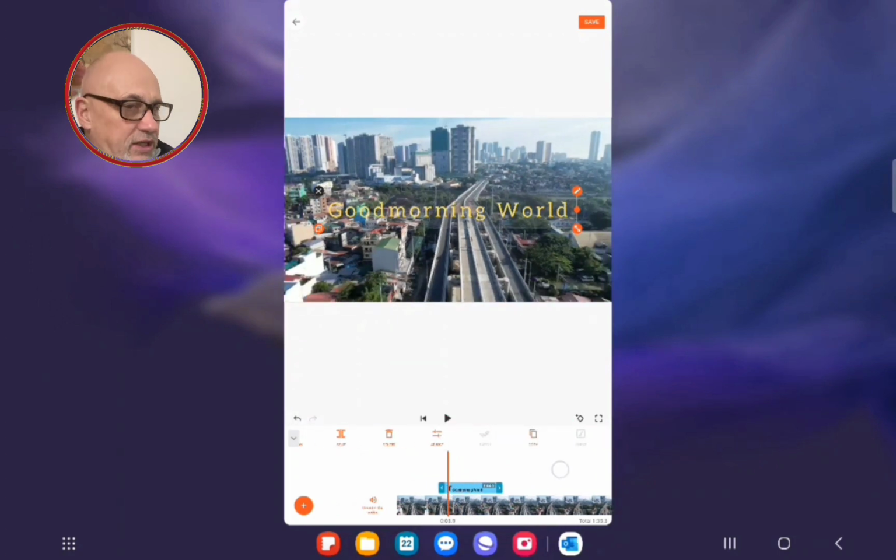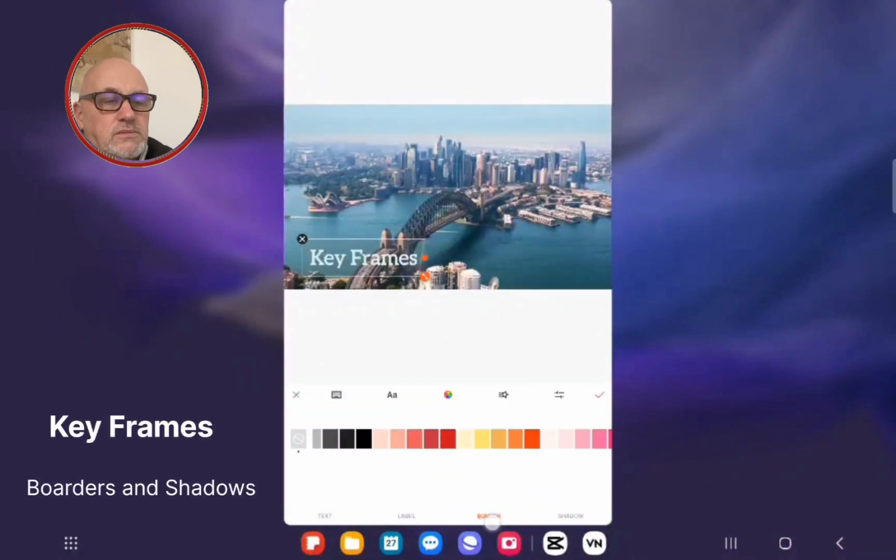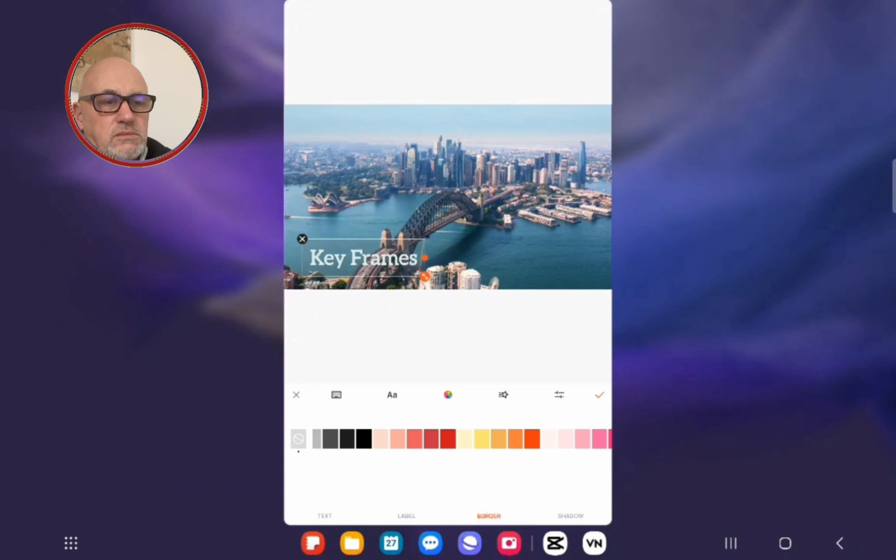So there's a keyframe. So here I'm working with the borders.